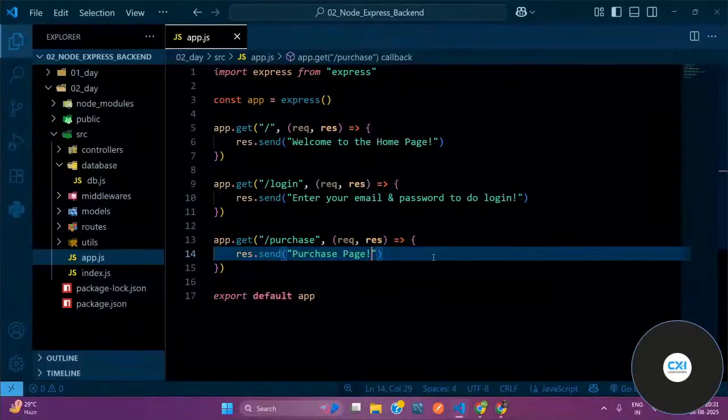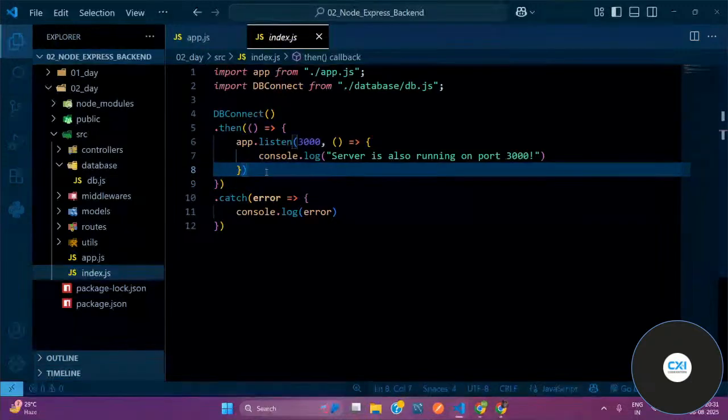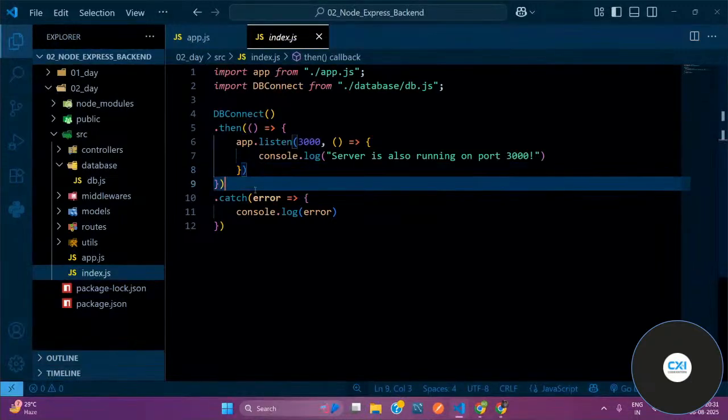Sir, how does the listen function work? Yes, see guys, here in index.js you can see listen. Listen means basically you want to start your server, but before starting the server you should mention what port you should allocate for starting the server. Like in your localhost, if you want to start any server, you have to provide some port number, like some default gateway.